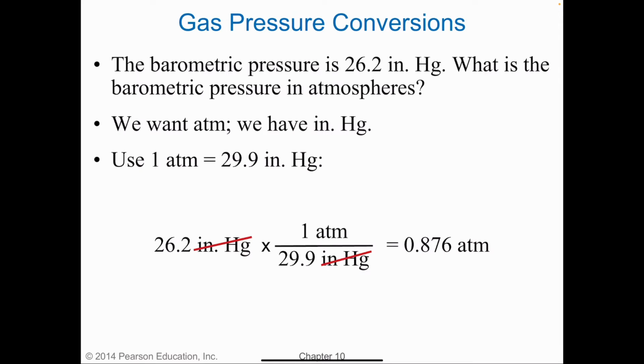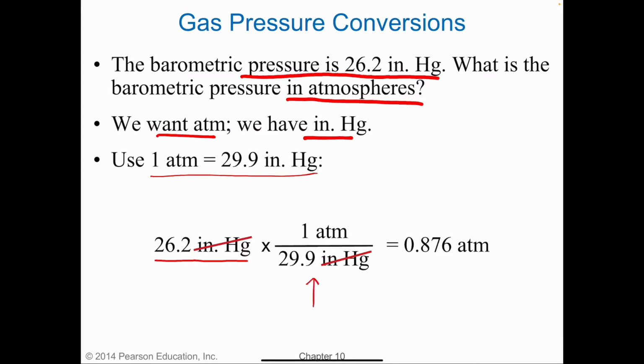So here's an example of just converting between pressure units. The problem says the barometric pressure is measured to be 26.2 inches of mercury. What's the pressure in the new units of atmospheres? So we're just converting units. We want to calculate atmospheres, and we were given inches of mercury, and then we have this conversion from the previous slide. So setting up our 26.2 inches of mercury, and then this conversion, we're always going to put the units on the bottom that we want to cancel out. So canceling inches of mercury, and 29.9 inches equals 1 atmosphere, and so that's how we get the 0.876, and our units are now atmospheres.